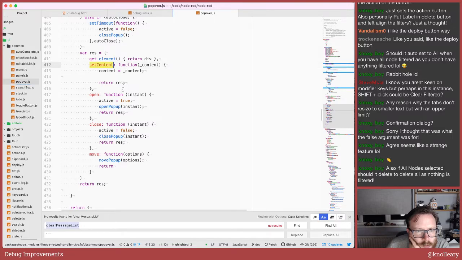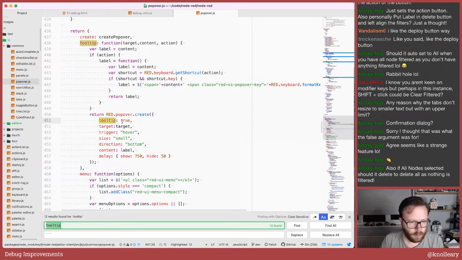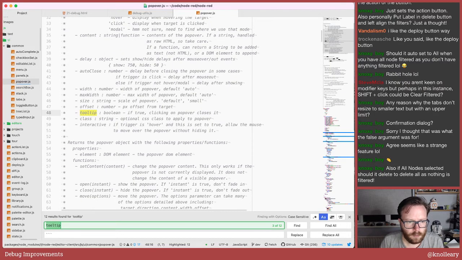I've got set content, so I could replace its contents, but then I'd lose all this code. And this is the code that figures out the keyboard shortcut for the tooltip. But there's some more logic here somewhere.